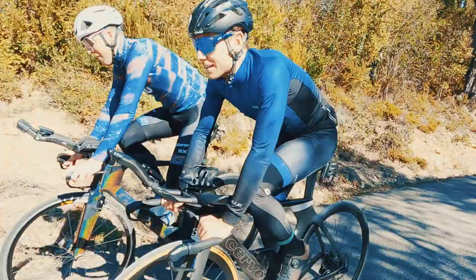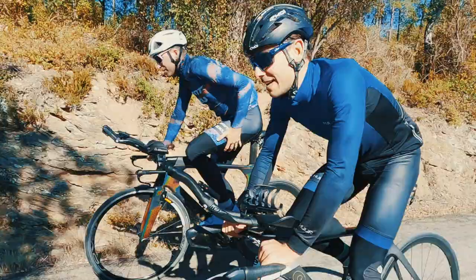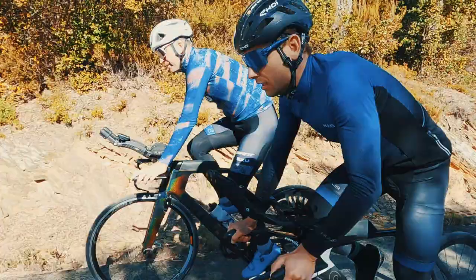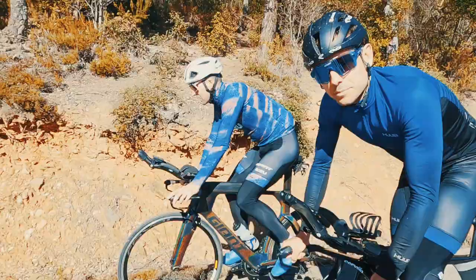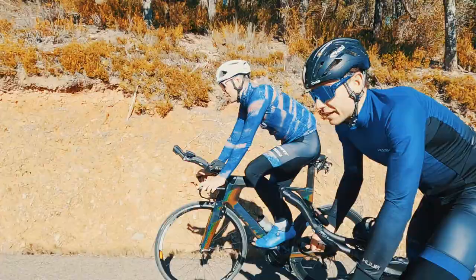And how are you finding the adjustment to the TT bike? Is it just about spending time in the position at the moment? Yeah, I think so. I think we've got the position that we want now. I changed a little bit this winter with a new extension, and now it's just getting used to the bike and the position. It's spending time on the TT bike, I think.